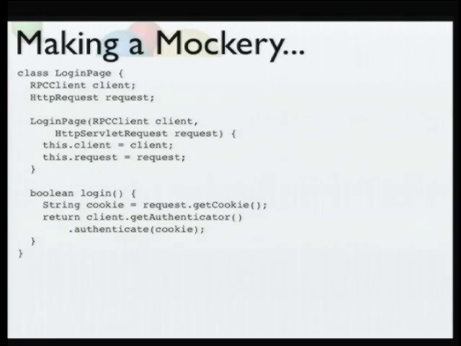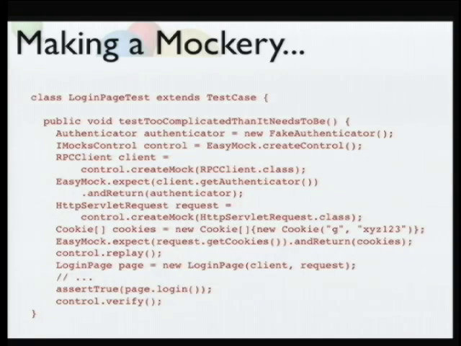The reason why this is a problem is because from a testing point of view, the test becomes really scary. You have to make a fake authenticator. Then you have to create probably a mock for it. Then you have to train the authenticator to receive the create method, or what was it, get, I think? The get authenticator method on it. You have to train all this behavior. You basically have to train all these mocks so that they can walk the dots. Only so on the end of the whole thing, you can call the authenticate method with a specific cookie, right?